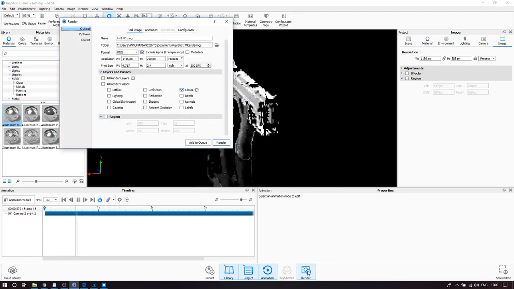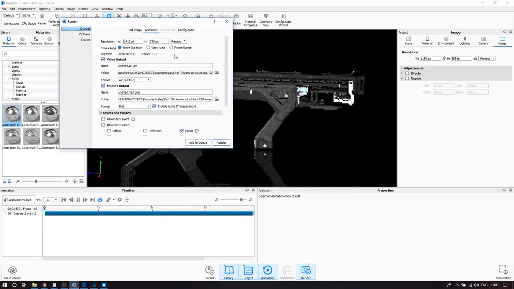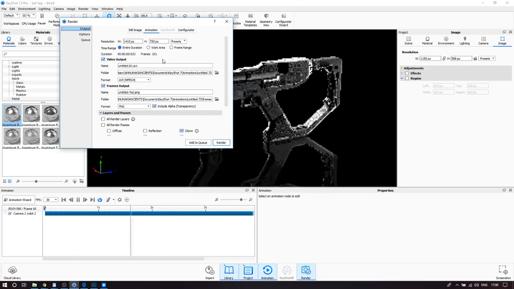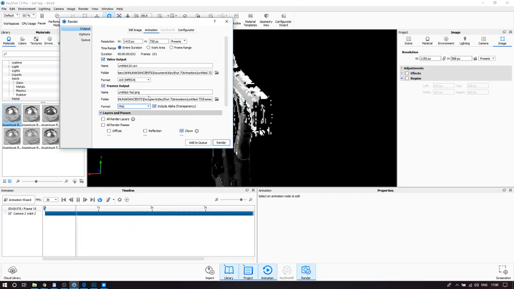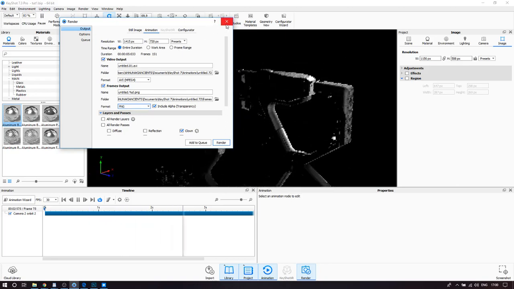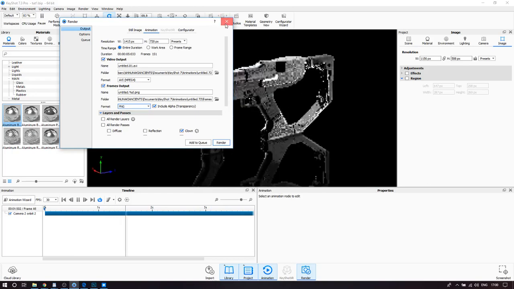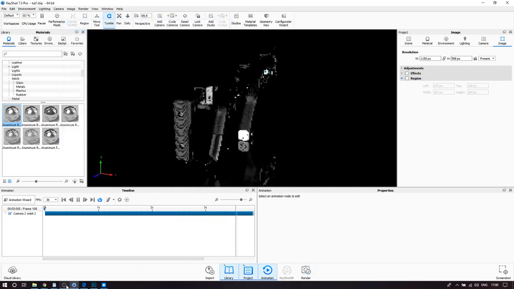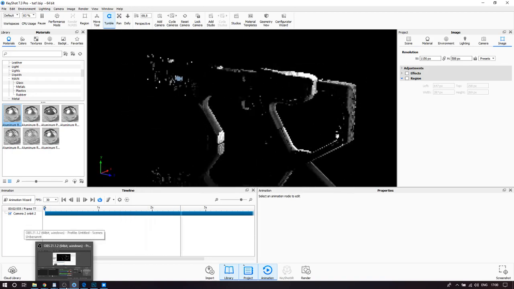And then now that we have this, we go to the render tab, animation, and we can output the amount of frames that we need. We can output a video, or we can output the frames and comp them together in After Effects and turn it into a GIF or whatever else we want. It's up to you. So these are just some quick tips for KeyShot and some small things that you can use to get what you want.